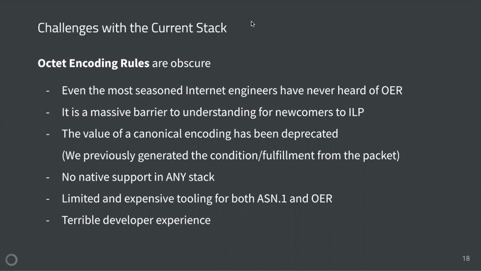I think we should assess really carefully whether it's absolutely necessary for edge nodes to encode things using OER, if they could just send them in something simpler and then more sophisticated infrastructure nodes can take those data elements and encode them as OER. That's how a lot of REST APIs work. A lot of people are using REST APIs to speak to entities like Stripe, PayPal, Braintree, who take those payment messages and turn them into binary encoded ISO 8583 messages on the card networks. So there's precedent there. And the reality is we just create one additional barrier for people who want to learn about ILP.